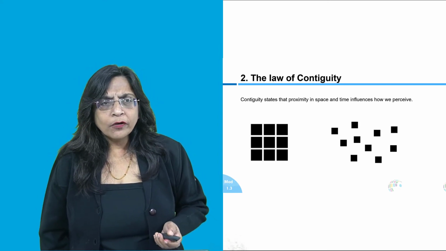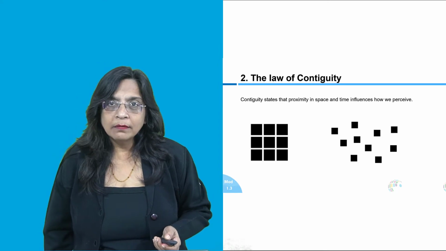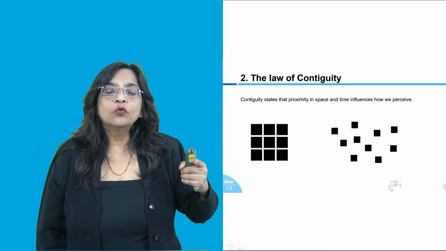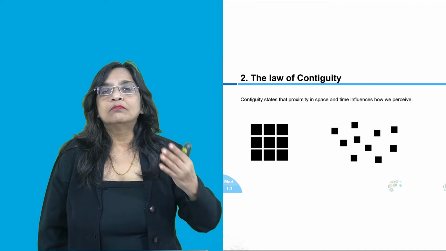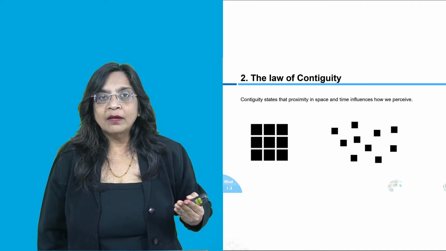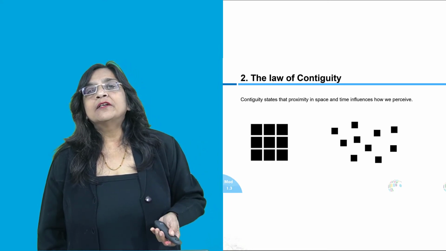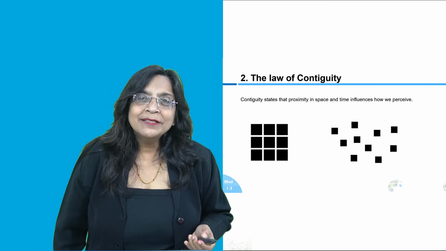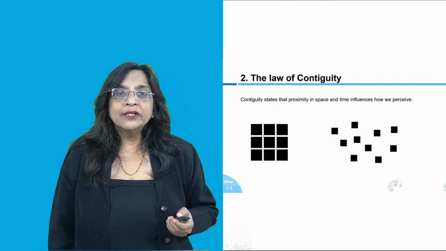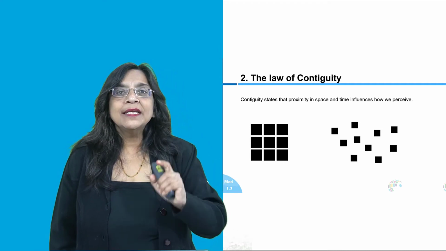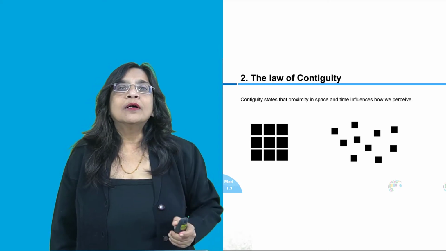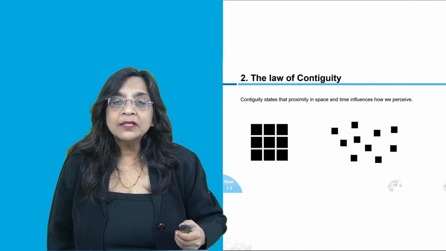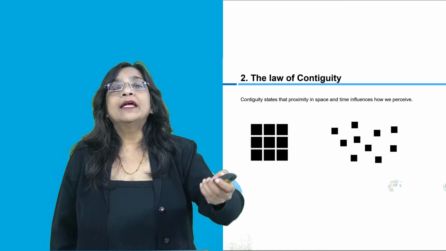1, 2, 3, 4, 5, 6, 7, 8, 9, 10. There are 10 squares. But you have to do it in a different way. You can't process it. You can't group it and take shortcuts. Now, what does that mean in terms of designing your workshop? What it means is when you structure it well, when you put similar things together as a group, your brain or your participant's brain will be able to remember things, structure it, understand it in a much better way.